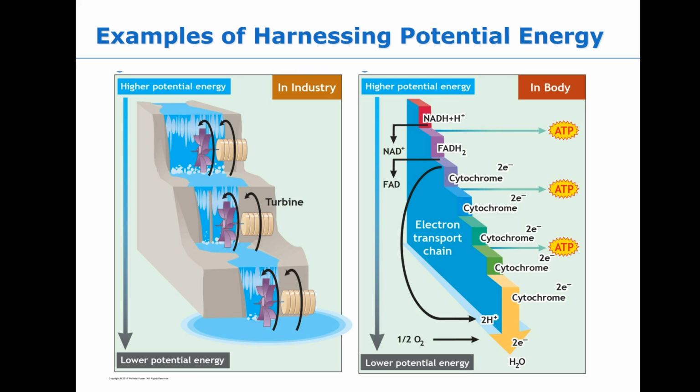These are good graphics of harnessing potential energy. These are pictures of the electron transport chain. The picture on the left-hand side shows our higher potential energy, the kinetic energy happening as the waterfall goes down and through the turbines, and then it results in lower potential energy. That is comparative to the picture you see on the right when we talk about the body. The left-hand picture is like an industry picture of what happens with mechanical work, maybe with machines, and now we're comparing it to the electron transport chains of the oxidation process of gaining or losing electrons in the human body.